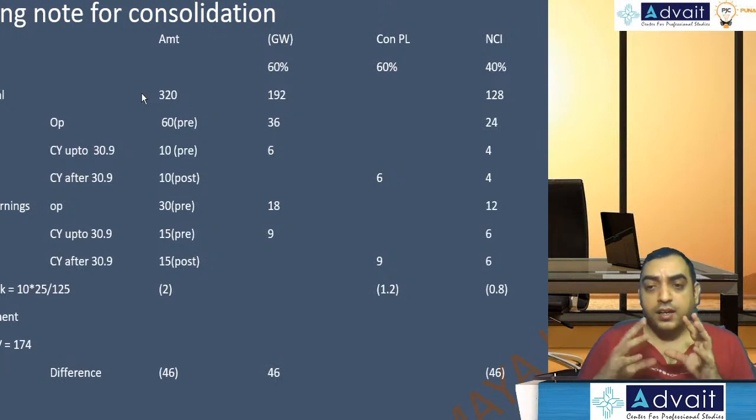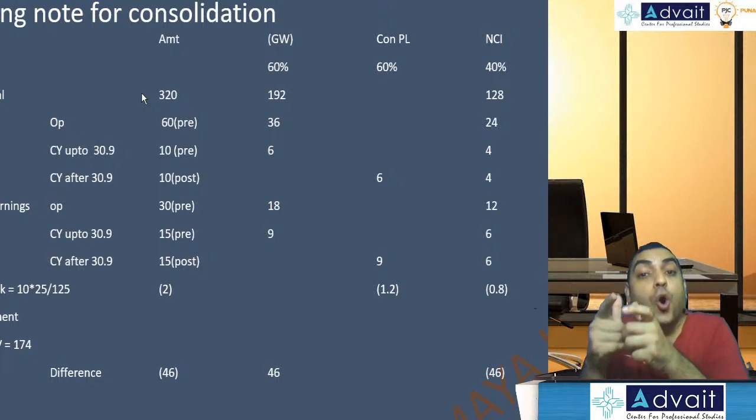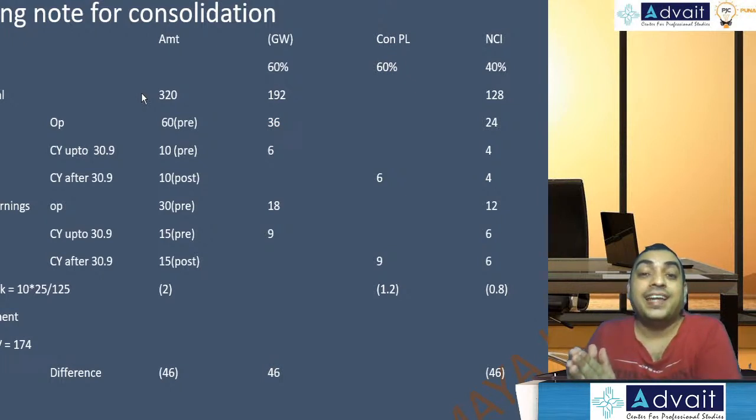Explain once more. Okay. First, NCI adjustment. Just follow 3 steps. First, compute book value of NCI. What is book value of NCI? NCI share in share capital and pre-acquisition profits. Compare it with fair value of NCI and find out the difference. Book value of NCI on the date of acquisition, fair value of NCI on the date of acquisition, find out the difference.